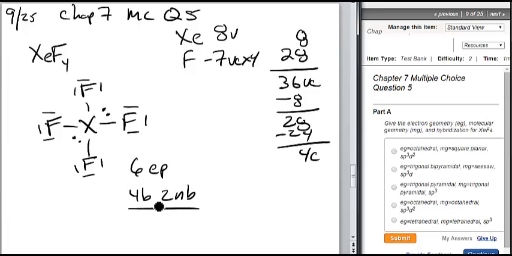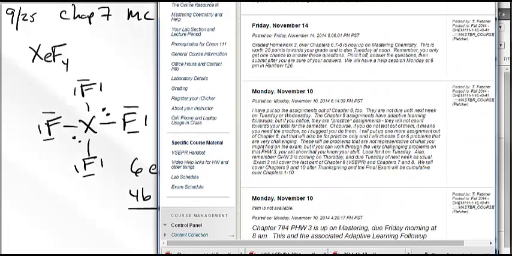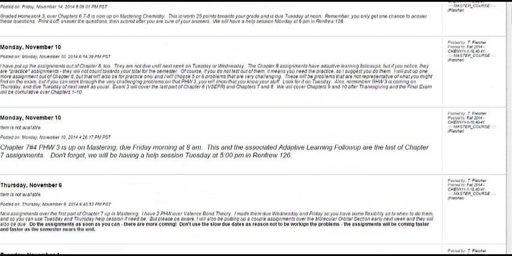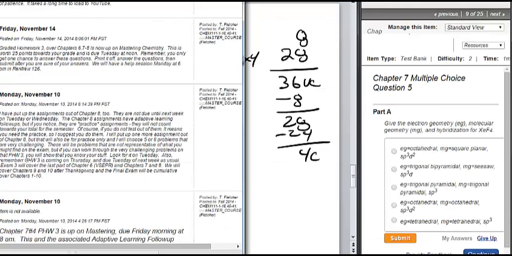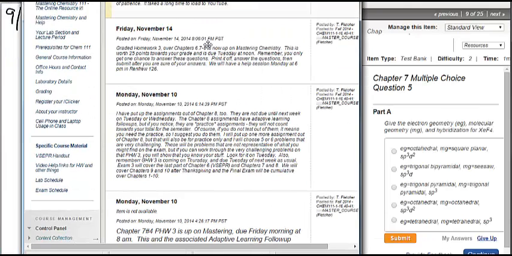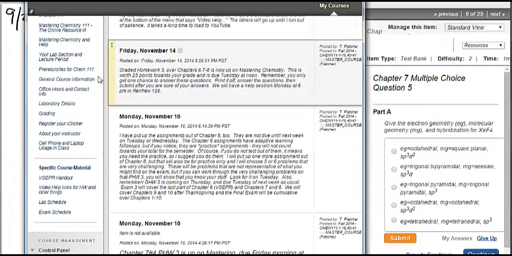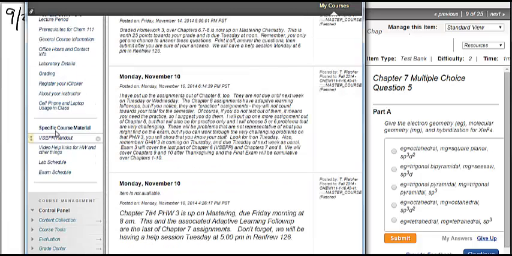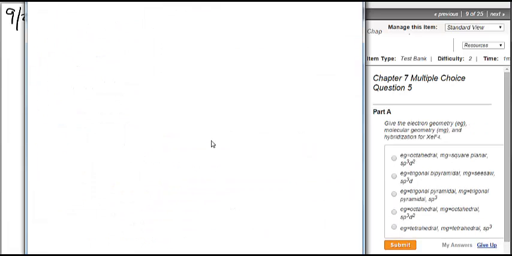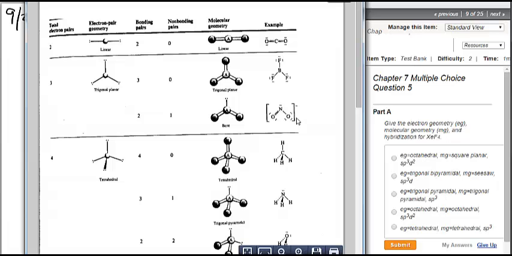And then we'll look at our VSEPR diagram to tell us what that is. Now I want to show you where to find this VSEPR handout on the website. I'm going to give this to you on the exam, so I'm going to slide this around a little bit. So I'm just on BB Learn now. So this is in BB Learn. So there it is. And then I'm just going to scroll down here, and there it is right there, VSEPR handout, right? And that's these guys.